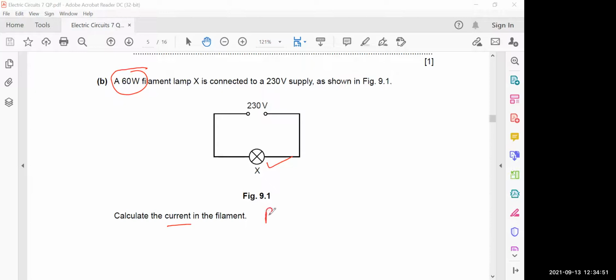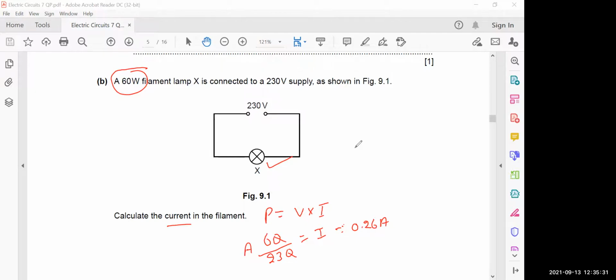So better to apply the equation power is equal to voltage times current. If you use this equation, 60 divided by voltage, how much voltage is there, 230, and then on the right hand side it will be current. So 6 divided by 23, children, you can divide this, so that will be the answer in ampere. Yes. So the answer is 0.26. You're saying so the I is equal to 0.26 ampere. So you need to divide 6 by 23, children. Don't leave it in exam as 6 by 23. Better to simplify it and then write the answer.